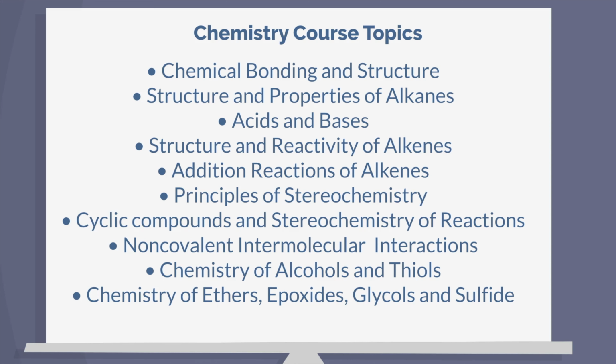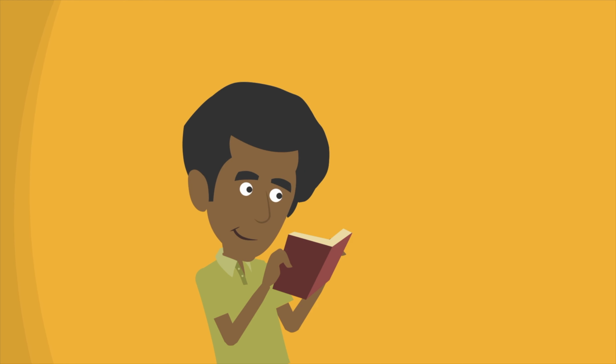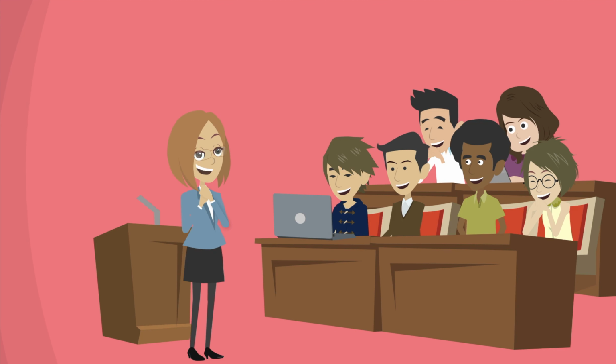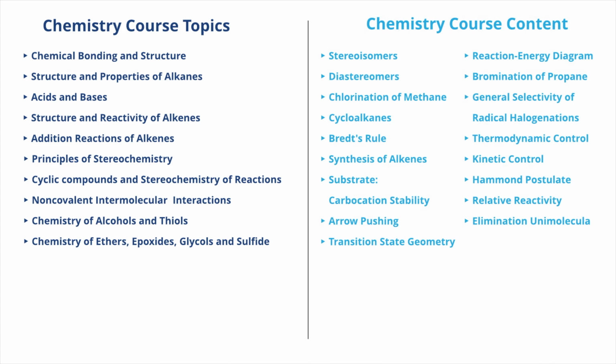For example, this topical information may be included on a chemistry syllabus. However, the professor may cover this type of information in various ways throughout the course. This material may be covered explicitly through lectures in a seated or an online course, or it could be presented in a textbook, or even included in a verbal tangent that the professor takes the class on. When we combine the topical information that is written out in the syllabus with the course content that is explicitly covered throughout the course, we see two different shades of blue. The point is that the topics and content about the topics are quite different from each other.